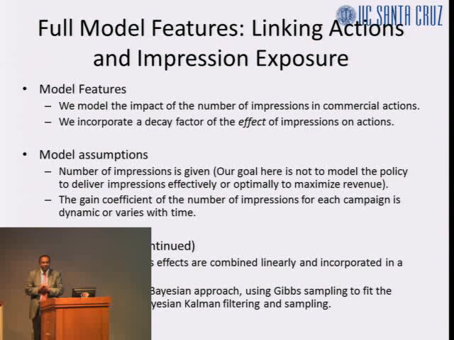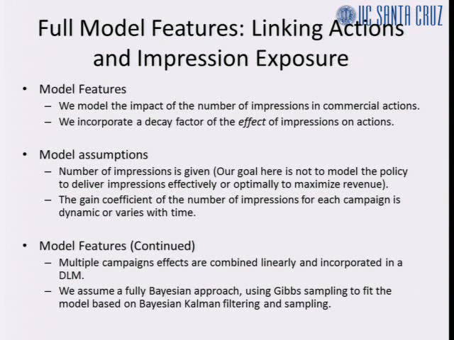Because if you think of people, if I look at an ad, maybe I'll act today, I buy something. But maybe I'll do this with a delay of a day or two, right? But maybe after a month I've forgotten the ad, right? So in the marketing literature, people have actually thought of a decay factor, but they haven't quite incorporated it in the dynamic fashion in which I'm going to show you just now. So the model assumptions are, of course, that the impressions are given to you in terms of data, right? You're counting them. Somebody gave them to you. And we're going to look at the gain coefficient. In other words, if you have a bunch of coefficients, a gain of how it impacts each impression, what's the probability it will convert to a win. So we'll actually model these coefficients. We'll estimate them from the data, right?